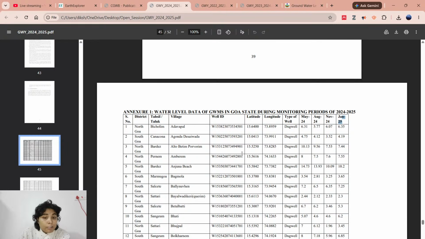Now, I want you to convert this data into an Excel file, into an Excel sheet. What are the things that you will require? Latitude and longitude compulsorily, and the depth to water table in different months. If you feel that district, then taluk, that is tehsil, then village, and well ID are also important to you, bring those also into your table. Don't worry about it. You need to have a proper table that you make during collection of data. Now let me show you one such data set.